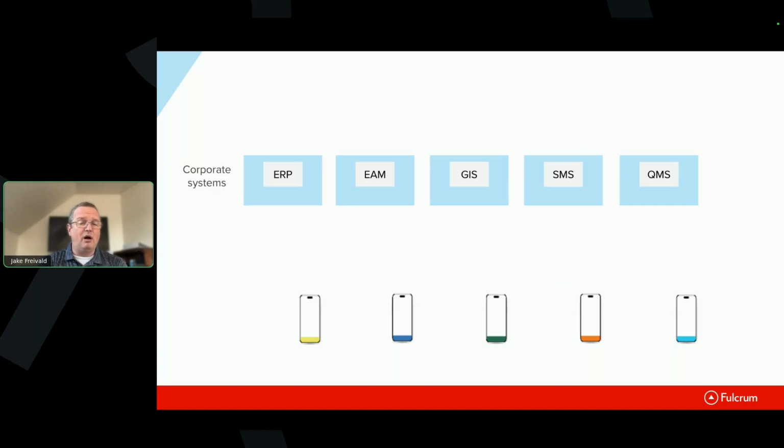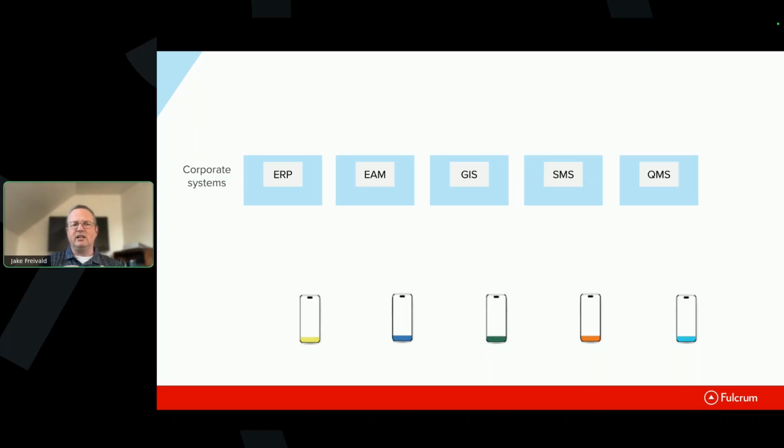So here we are. All of these platforms were put in place for a very good reason, and that is that each of them has a business owner, some kind of business process owner, who says, I need a way to standardize my data and processes. Good. Customize those data and those processes in order to make sure that I'm able to handle all of the different variations that happen in my business, and integrate between the platform I have as a business process owner and all the other business process owners out there.